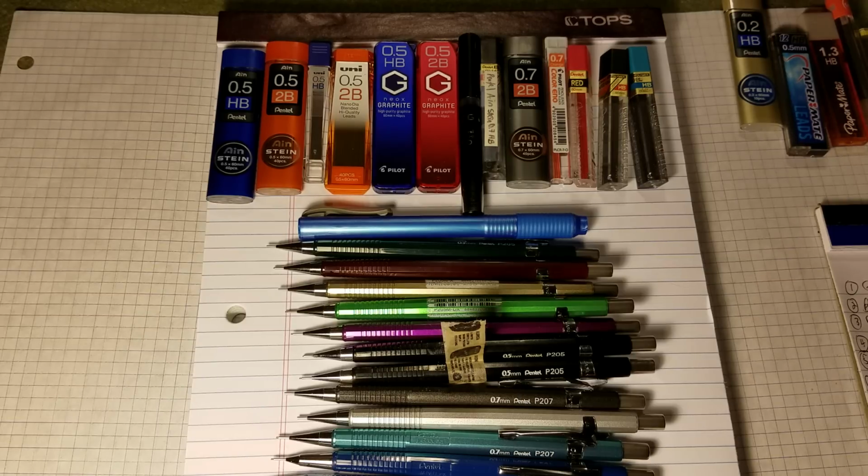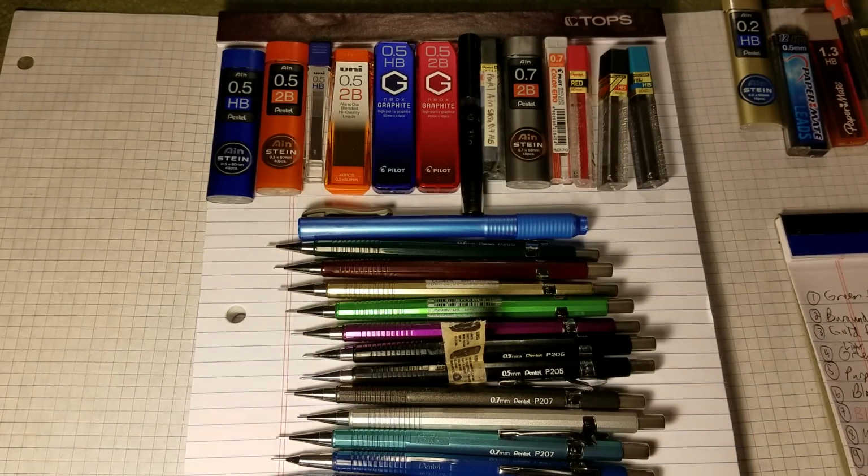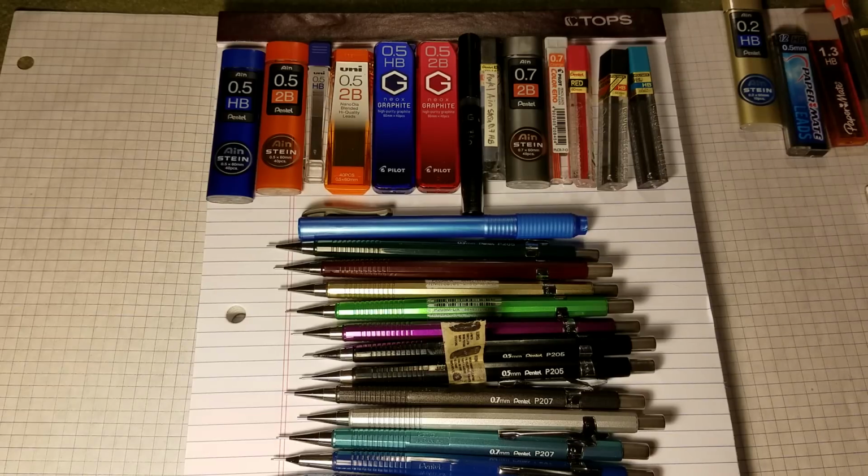One, it's in my top 10. It's an awesome pencil. I have enough of them because I collect them that I can put individual pencils having different leads in them so that I can speed up this process. I don't want you to be sitting here while I'm taking out a lead and putting in another lead. Every one of these pencils is all geared up with one of these individual leads, and I have a little guide here of what's in what pencil that I can use to help me in doing the review and the testing. It's also a reliable mechanism, and so I know it's not going to fail.